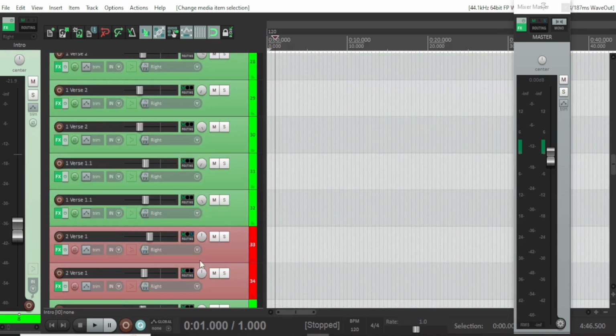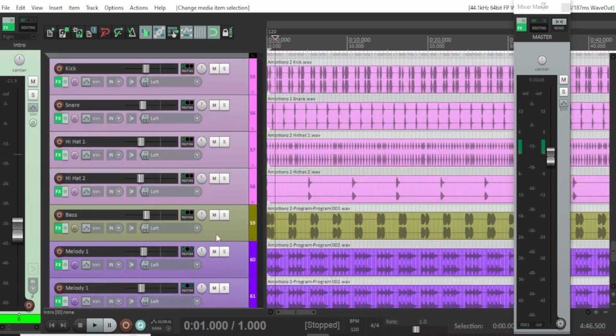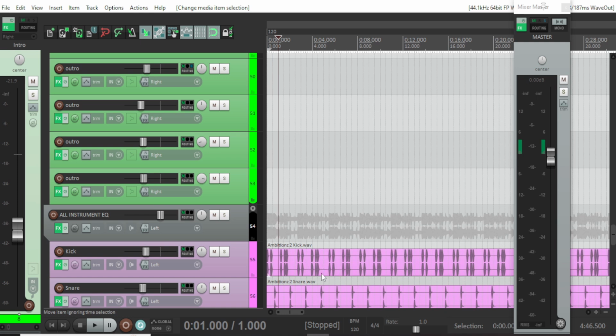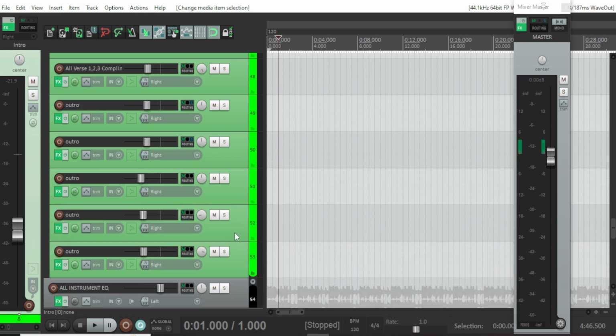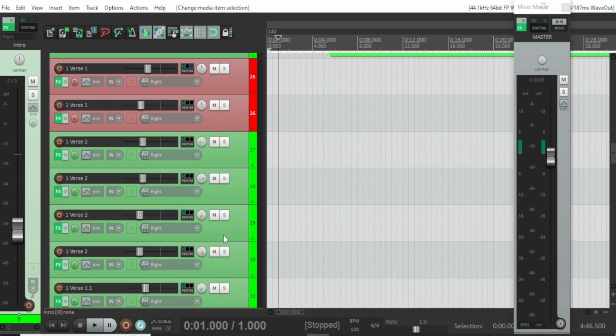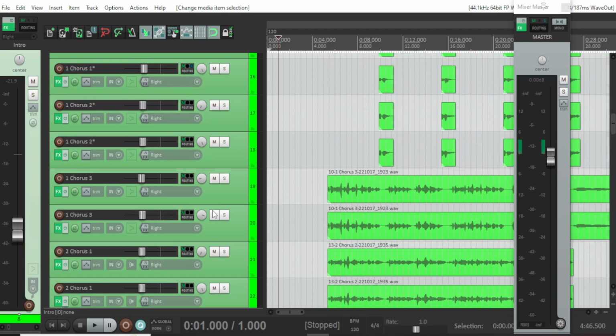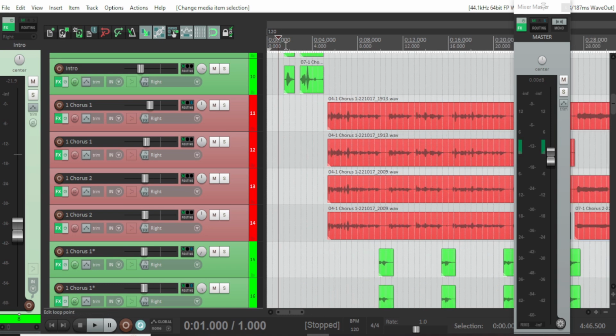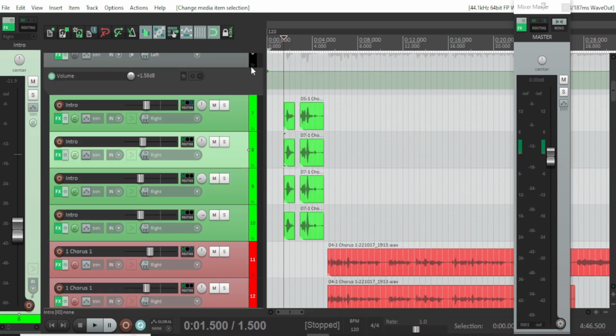Sometimes you don't have all the instruments like I do, and you can just create one track for the instrument here and lay it down here. Some people have instruments already made, but I make all my instruments, so that's why I have my kick, my snare, and everything. When you balance all the volume, it's actually called balancing volume, make sure they all sound equal to your ears, so they all sound even. The instrument is not too loud, or the volume is not too loud. So just make sure it's like that. For example, let's play my intro and you just see how that sounds with the instrument.